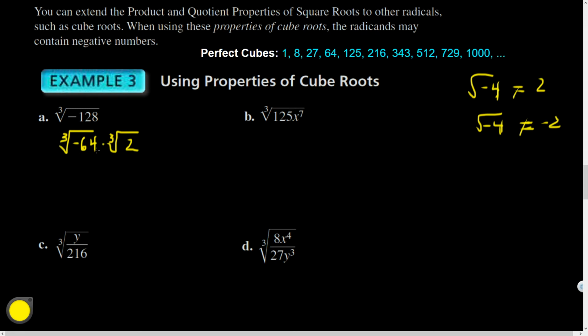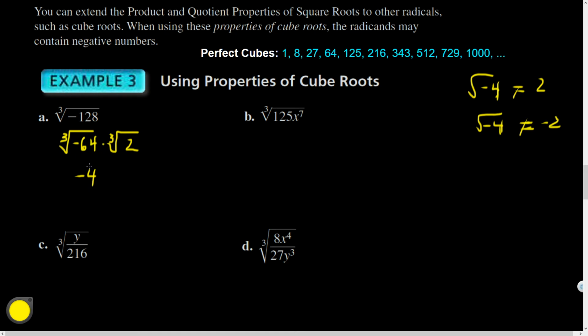So the cubed root of 64 is 8, and the cubed root of negative 64 would be negative 8. Or sorry, 4. I was thinking square roots. You see what I did there? It's all right. Making mistakes, it happens. So negative 4 times negative 4 times negative 4 would give me a negative 64.